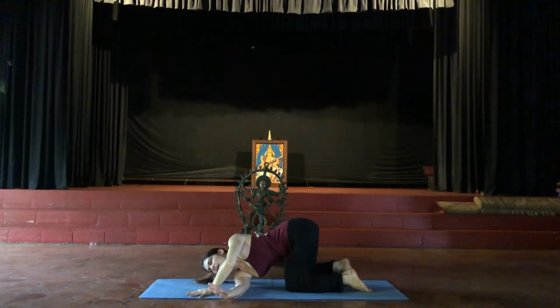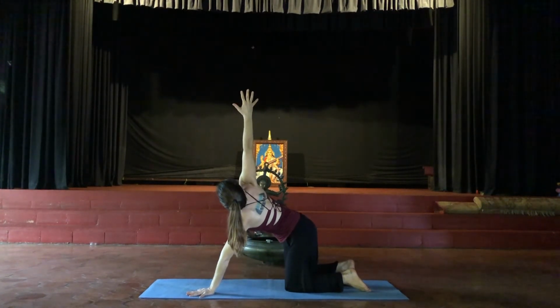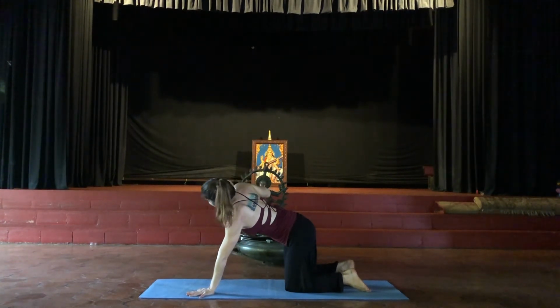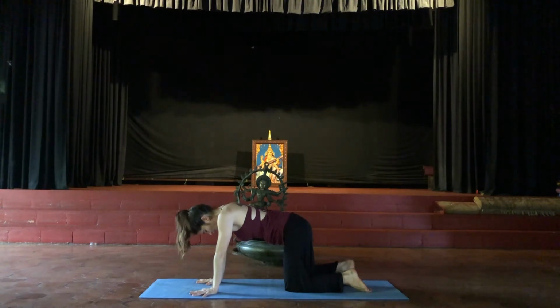Press down into your left hand. Inhale, reach your right arm towards the sky. Look up. Stretch high up through the right arm. Open your chest. Lower the right hand down to the mat. Spread your fingers wide. Look towards your knees.